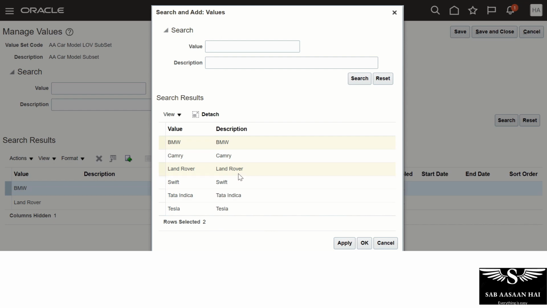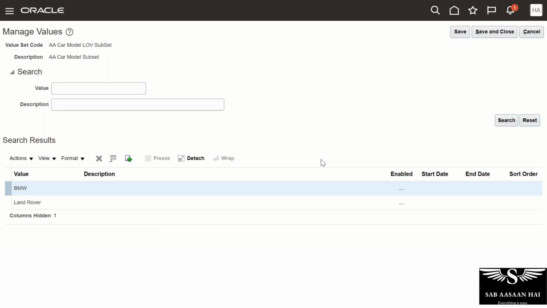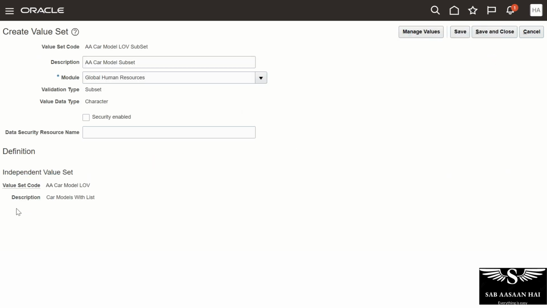You can select by clicking with your mouse and pressing the control key. If you want to select more than one row at the same time, you can do this, or you can do it one by one. The easiest way is to click your mouse and hold the control button on the keyboard. You can have a multiple row selection. Now what I have done is create this subset, and the subset is coming from that existing value set which I have already created. So save and close. This is done. Save and close.